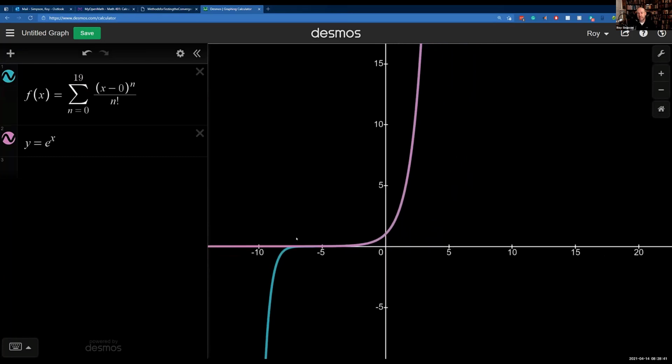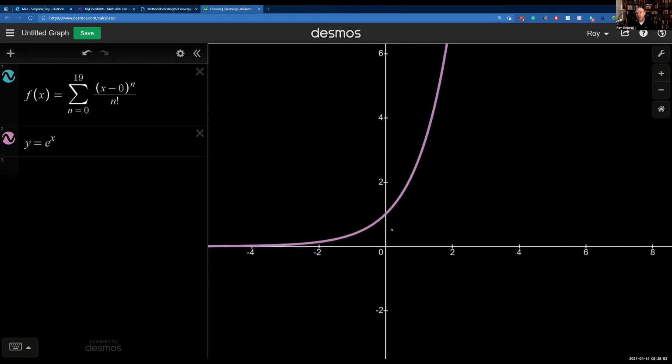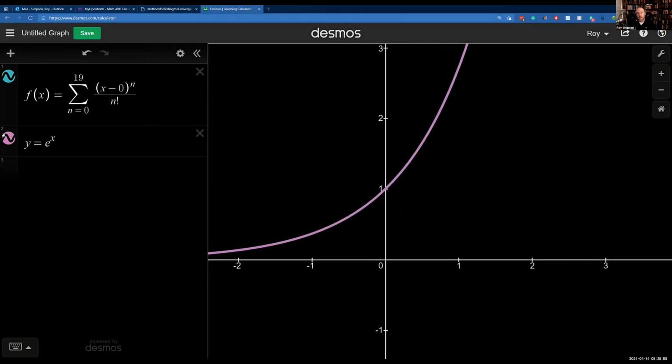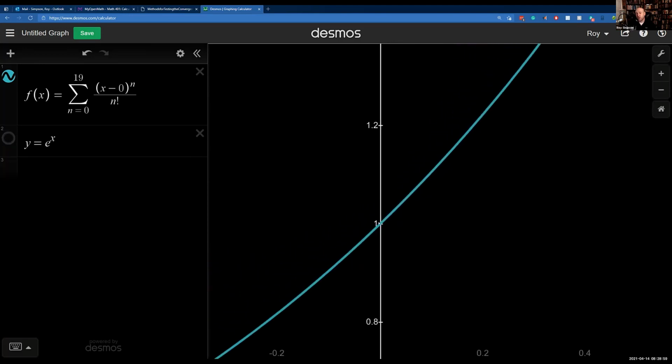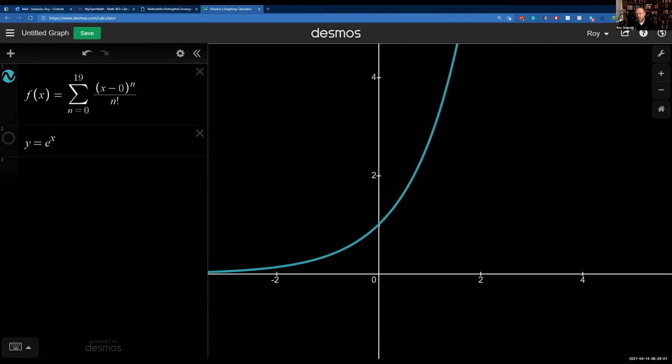to the x? Let me turn off e to the x. Let me turn on e to the x. You had better believe that's freaking awesome. And notice it's centered at 0. Again, let me just showcase the polynomial that we're building. That's the blue curve right there. That's the polynomial we're building. Here's e to the x.